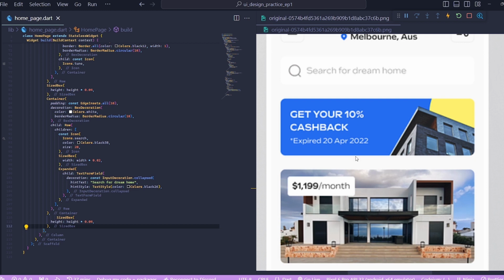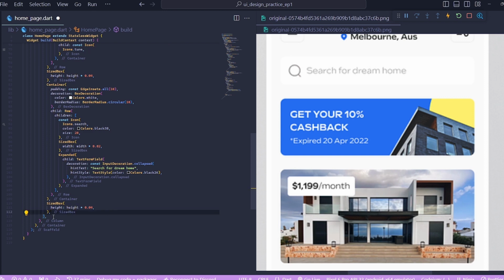And for our image banner over here, this is actually, for example, we can call it a CTA, a call to action, or maybe something else. But this can be done in Photoshop. Alright, you don't need to code this. These are usually done in Photoshop. You know, the image is edited and you just get the image from your server or locally and just load it up in here. But I'm just gonna go and create something like this with pure code, just to show you guys how you can do it. Maybe you learn something from it.